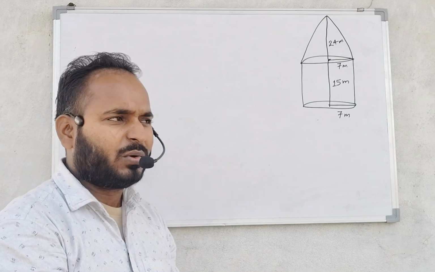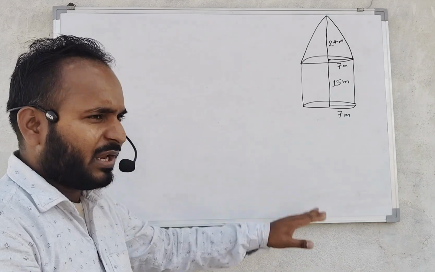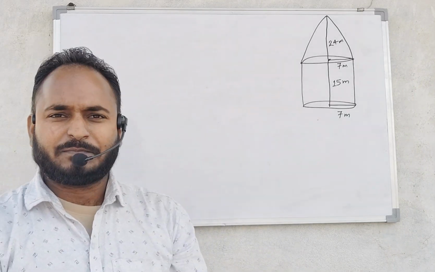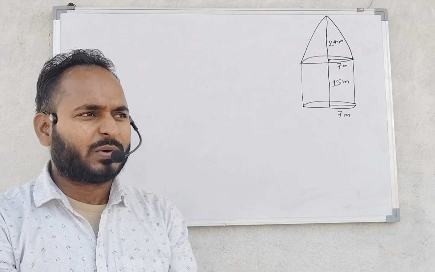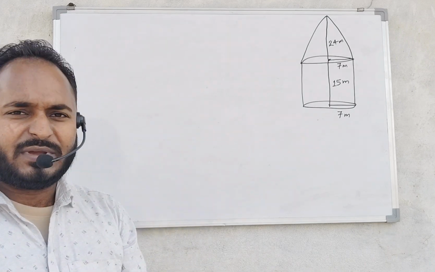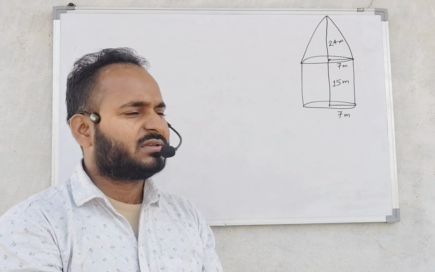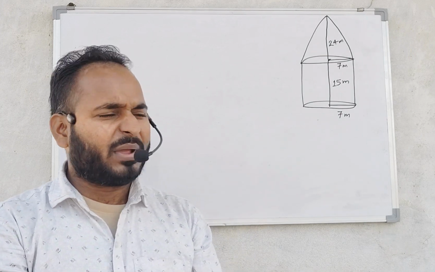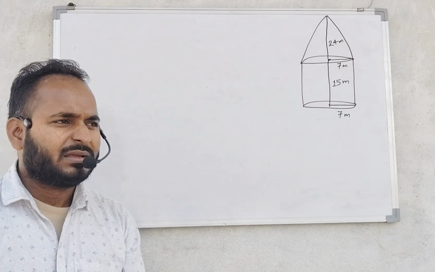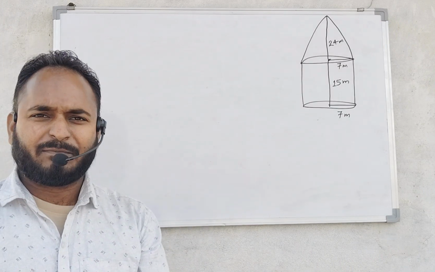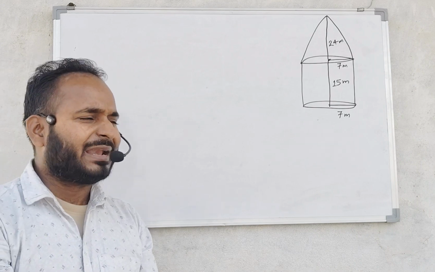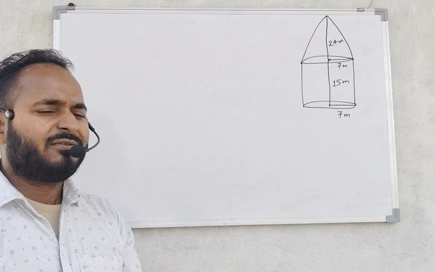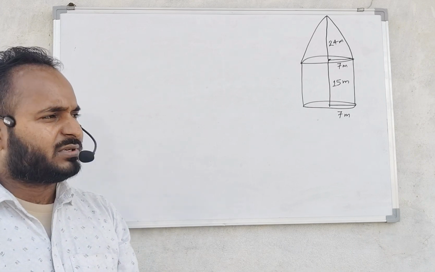The problem is how many square meters of canvas are required. Can you tell me how to find the canvas required in this tent? Anyone? Okay, I'll tell you. For this purpose we have to study the chapter on surface areas and volumes. This chapter has a very vital impact in your life, like in measurement, machinery business, scientific work, manufacturing business, and so on. So this chapter is very helpful to study.